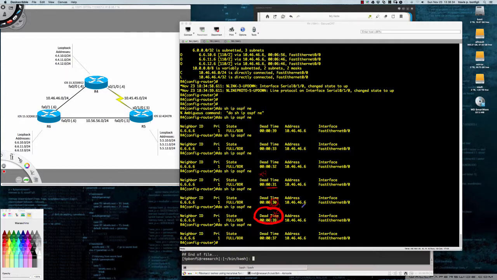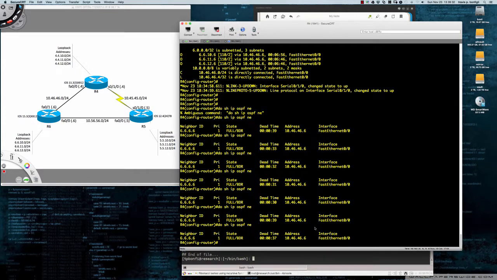Well, in between me running these commands, a hello showed up. And so when a hello shows up, it sets it back to 4 times the hello interval. So it incremented back up to 40, and then it dropped 1 second to 39. So it's counting down to 37, and then when it gets down to 30 again, we should see another hello packet. All right, so let me clean that up.